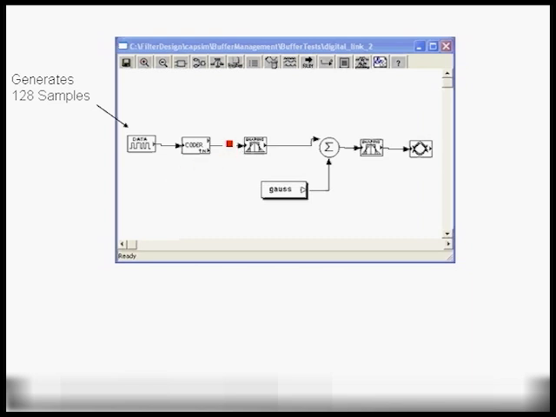And as we mentioned before, the buffer here actually grows because by default each buffer is set to 128 cells. And since this coder block wants to process all 128 bits on its input port, it would generate 8 times that number of samples. That would consume all the allocated segments for that buffer, so the buffer will actually grow for the next input bit. And as we showed, it'll grow to 8 segments, which are each 128 cells, in order to accommodate the multi-rate. Now that's not an issue.